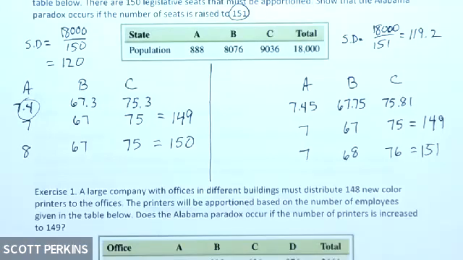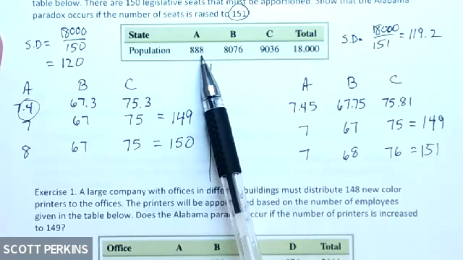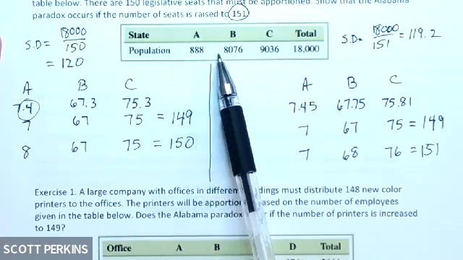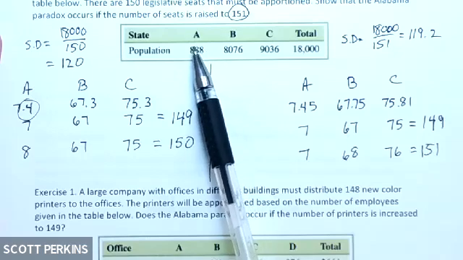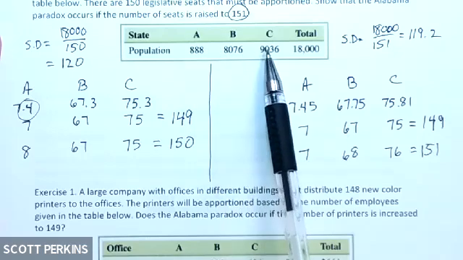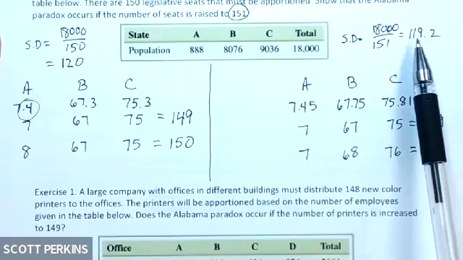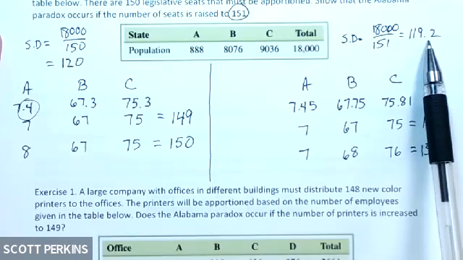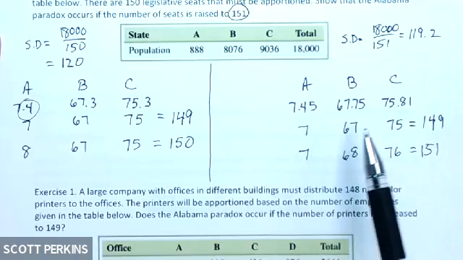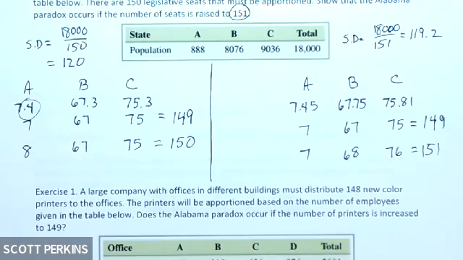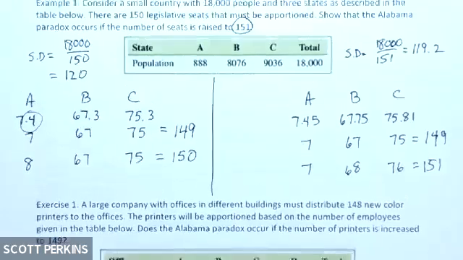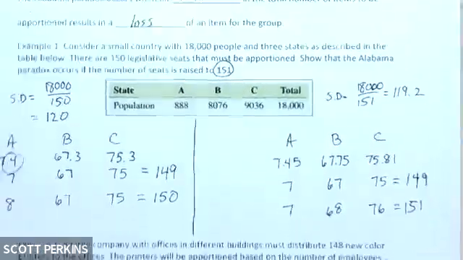And mathematically, what's going on here is, the situation doesn't always happen, but the situation that's susceptible to this is when you have a group that is significantly less than the others by a factor of 10, right? State A only has 888. Everyone else is in the 8,000, 9,000 range. So that change of 0.8 in my standard divisor made more difference. That was more significant to state A than the others, and that's why the mathematics worked out that way. So that's the situation that happened, and that happened with the state Alabama. So, all right, that's why it's named that.